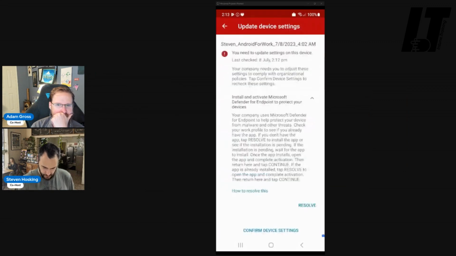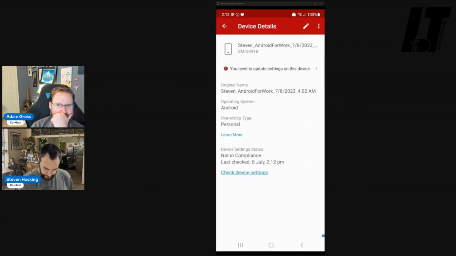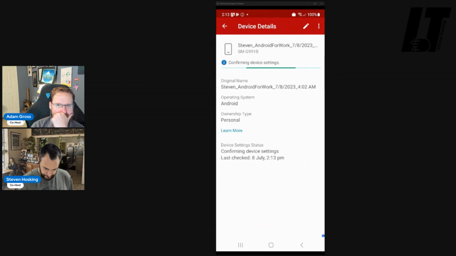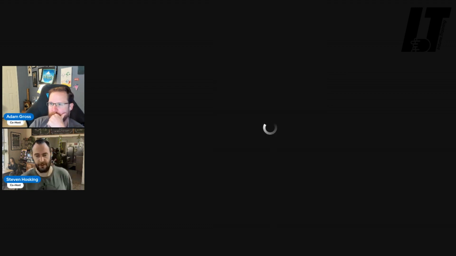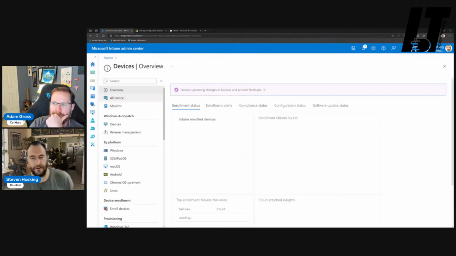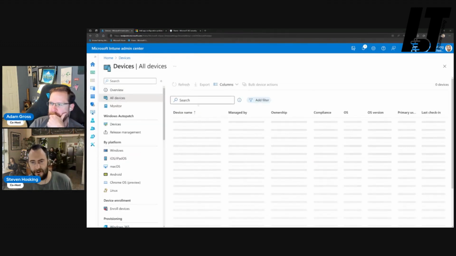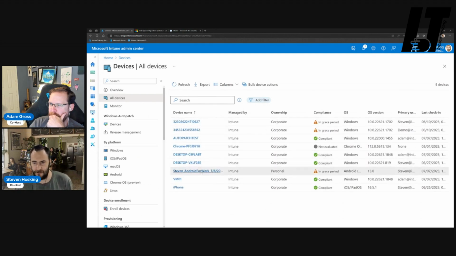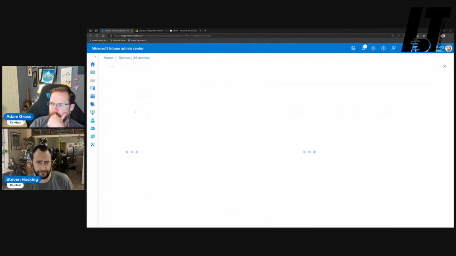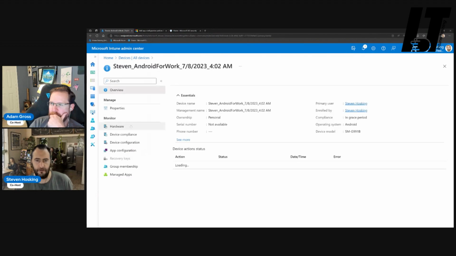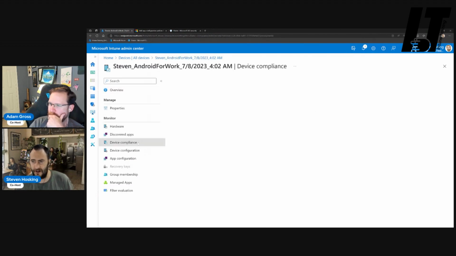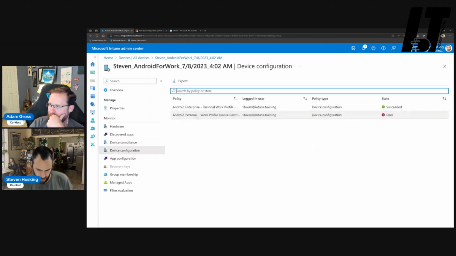All right, now we bring that back up onto the screen, and we're just waiting for it to pick up the profile. So if we check over in the Intune portal on that device item, you'll see that we now have a personally owned work profile Android. And we click on that. What we should see appearing in here is under device configuration. Wrong one. And you'll see that this is neither of them yet.